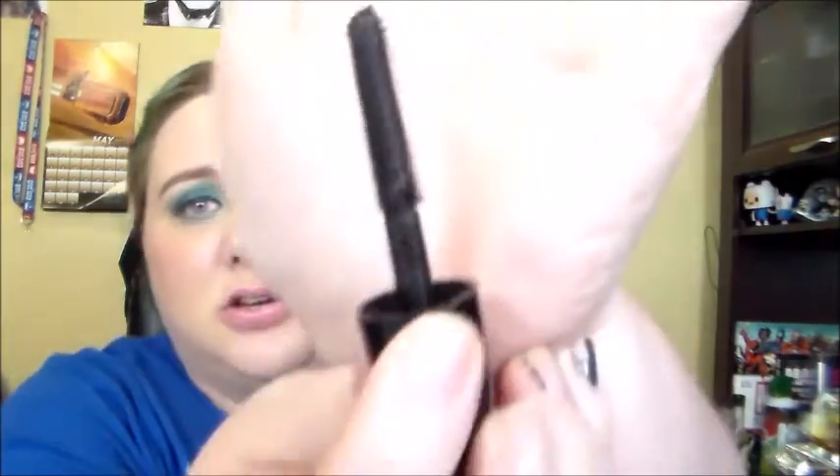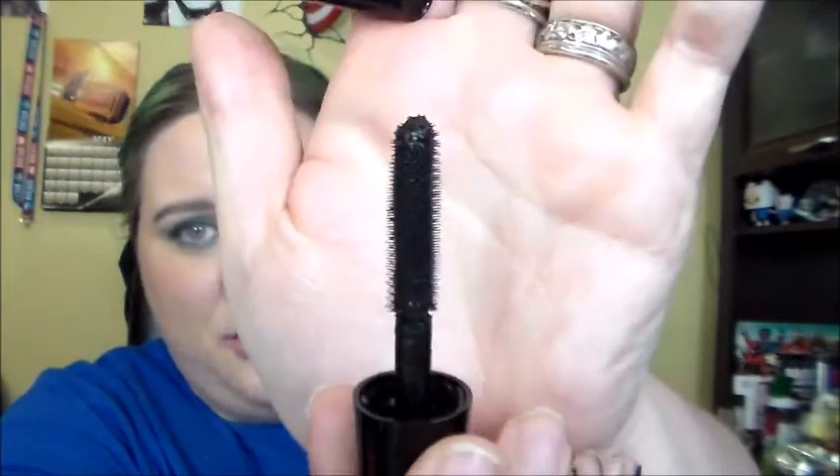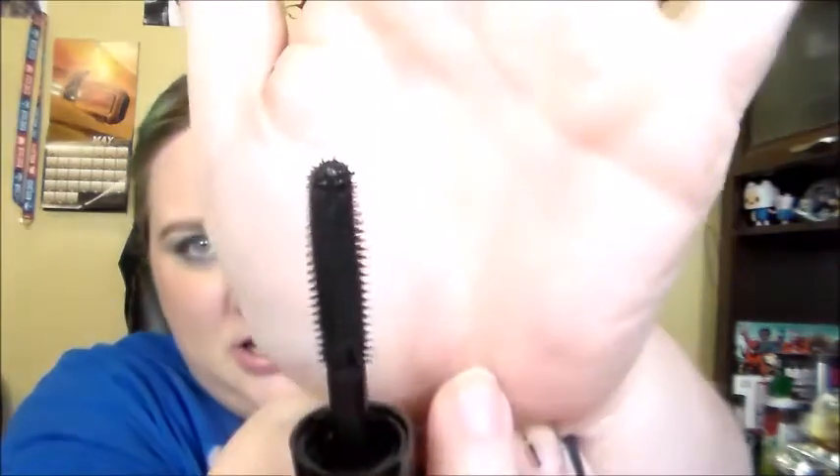This is the last one. I don't like getting mascaras because I have so many, but whatever. This is the Doucce Boombastic Lash Volumizer Mascara. I cannot imagine this is a full size, but I will be trying it. Oh, it's one of those wands that I hate — thick plastic bristles that I always manage to jab myself with. It looks like it's got a little bit of that spiky ball thing on the end too, like the Benefit They're Real does. But we shall definitely be seeing about this — who knows, it might be great and I might be worrying over nothing.